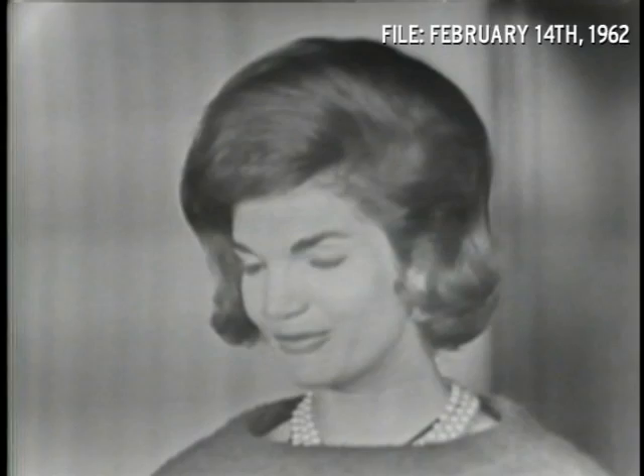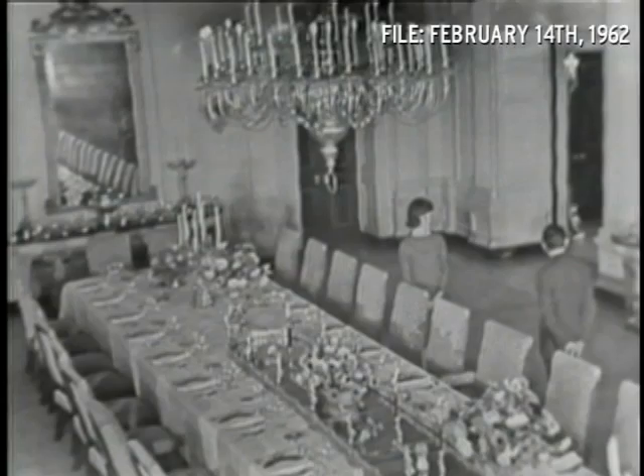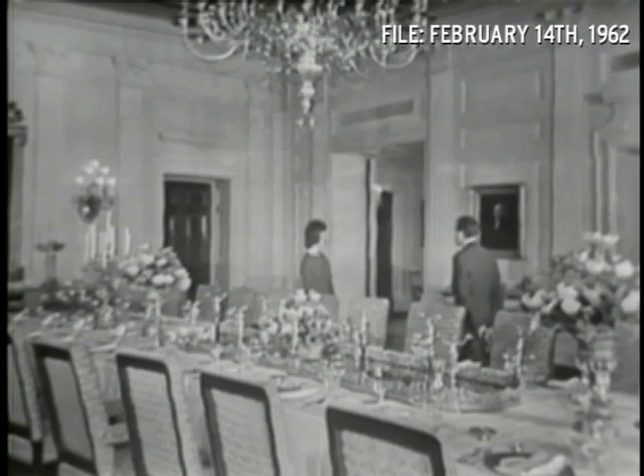And then this tablecloth is new. It's a gift to the White House from the firm of Porto, and it's all embroidered in gold to match the centerpiece and the knives and forks. And these pictures — there are three of them in this room; there are two behind us here. These two are on loan from the Boston Museum of Fine Art. All three pictures in this room are by Healy.